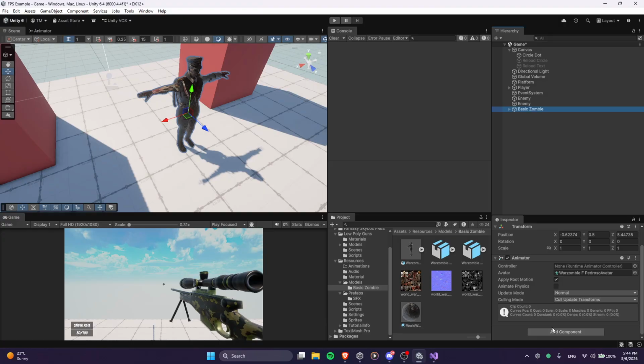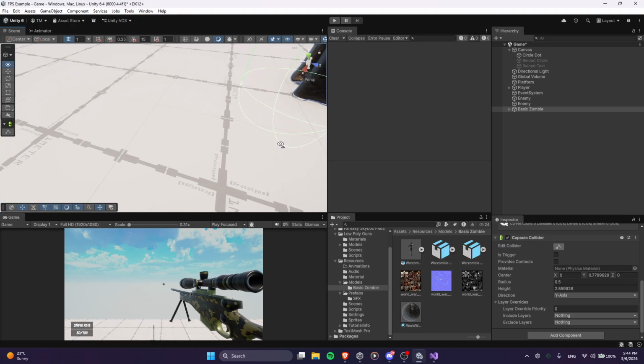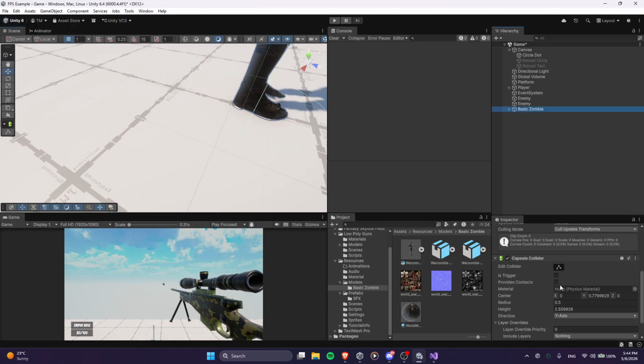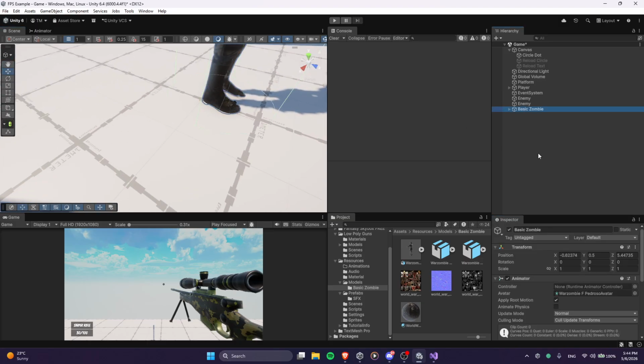We need a capsule collider for this so it doesn't fall through the floor. I'll size that a little bit. Also, this will represent the hitbox. Wait, I cannot select that point there.